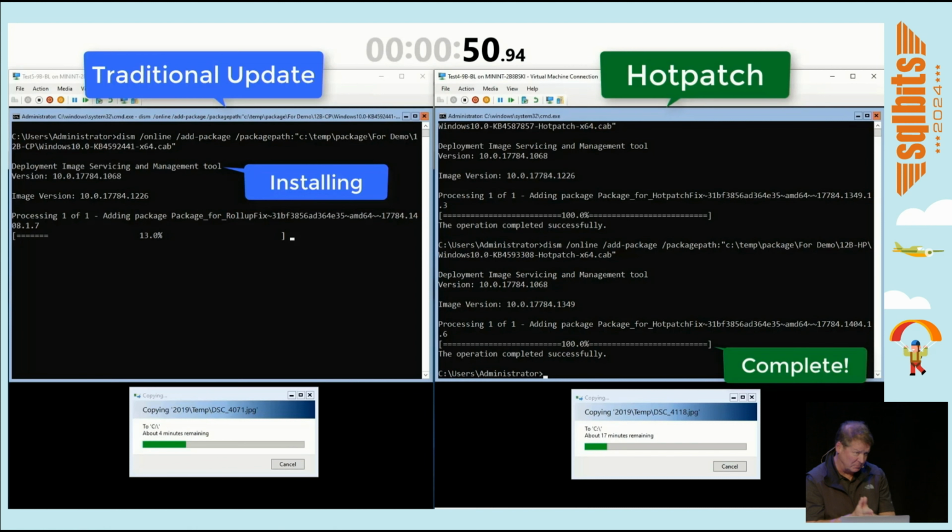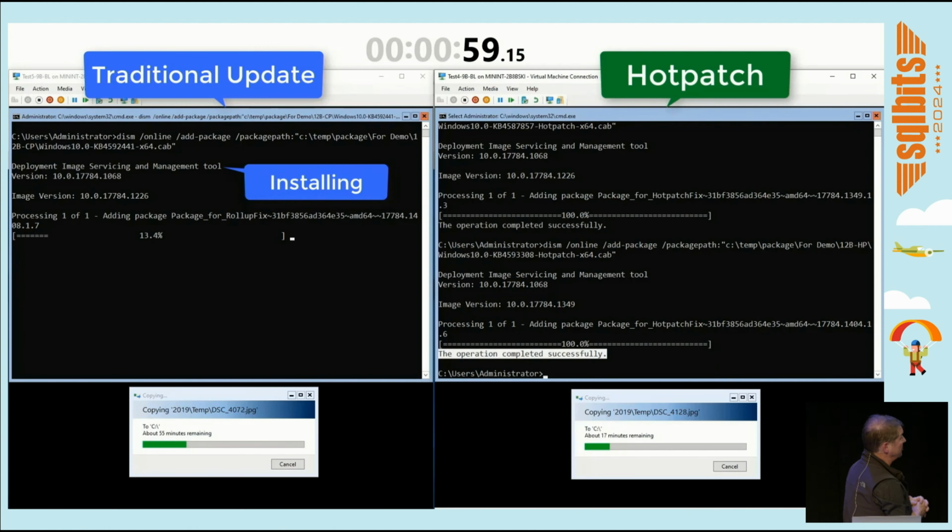And when I say patches, by the way, I mean actual updates. Not like a hot fix, but an actual update to Windows. It's finished. The traditional update, as you can see, is struggling to still continue at 13%. And over here on the right-hand side, his app, his copy, is completely online, never down. So it's about a minute into this thing. Maybe we should kind of spin forward a little bit of the timer.